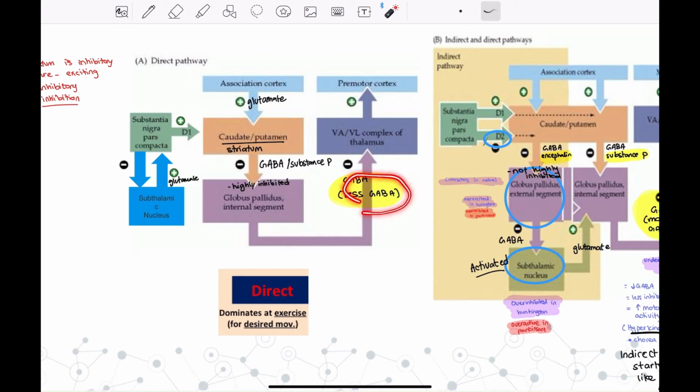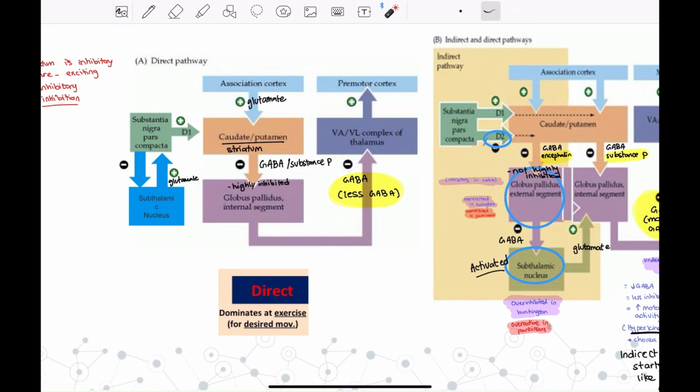But how am I going to make sure that the level of GABA in the direct pathway is less? It's simply by inhibiting this. How are we going to inhibit this? By secreting GABA from the striatum. How are we going to make sure that we're getting a lot of GABA? By making sure that this is excited. By making sure that the striatum is excited. So again, the striatum, which is inhibitory in nature, is secreting GABA to the globus pallidus internus. Now, this is very inhibited, meaning that it will secrete less GABA.